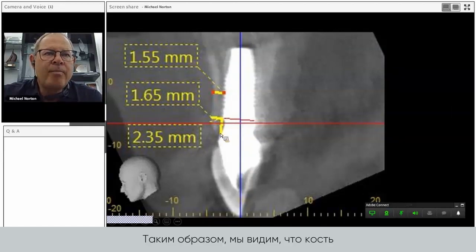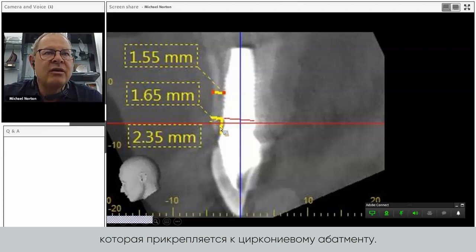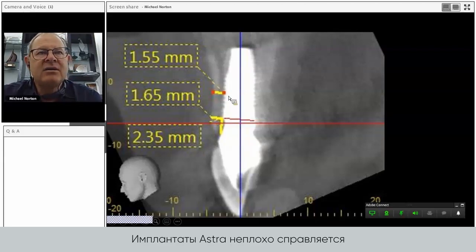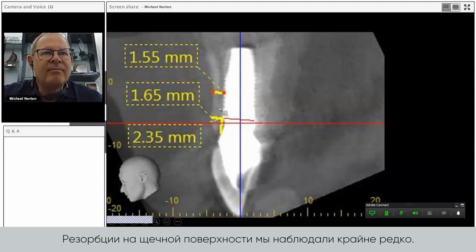So the buccal bone is actually well and truly above the implant, sitting very happily adjacent to, no doubt, some connective tissue that is attached to this zirconia abutment. And in terms of maintaining buccal bone width, you can see that the Astra implant actually does a very nice job. We have not seen much, if any, collapse of the buccal bone.